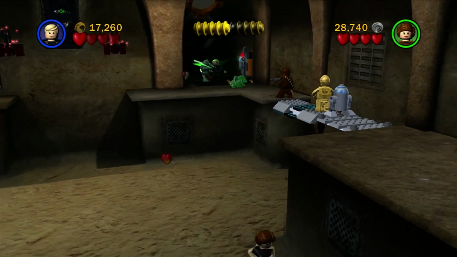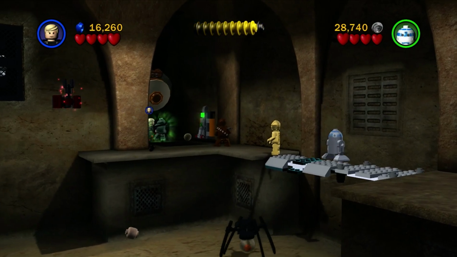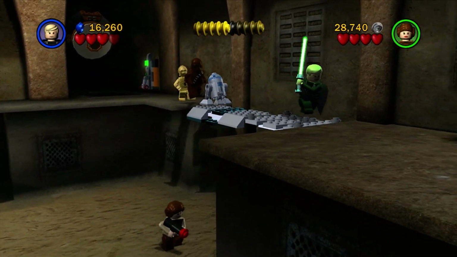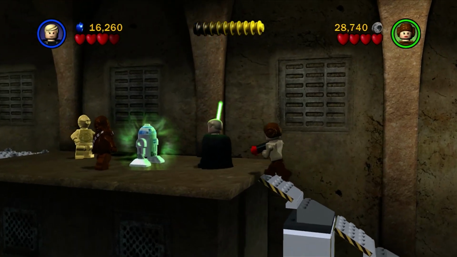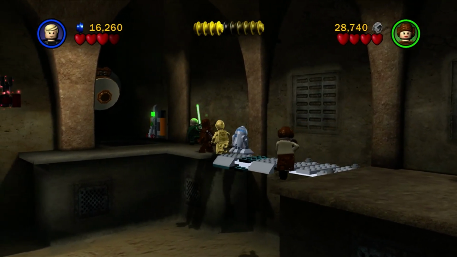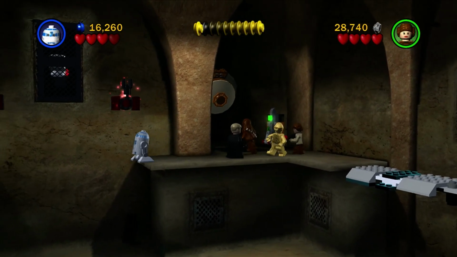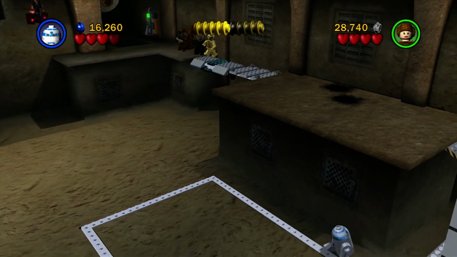Hold on. Oh my god. Let me just close this door. Okay. Ow, I died. How am I R2-D2? Where's Leia? I think she's there. She is. There we go. Can I stop falling off the platform, please? Okay. For once. Anyways, I don't know why I keep falling off, but whatever. Depth perception. There's too many people! Okay. There we go. Oh, I see what I need to do. Are you kidding me? Wrong button. God damn. Oh, no. Be right back.